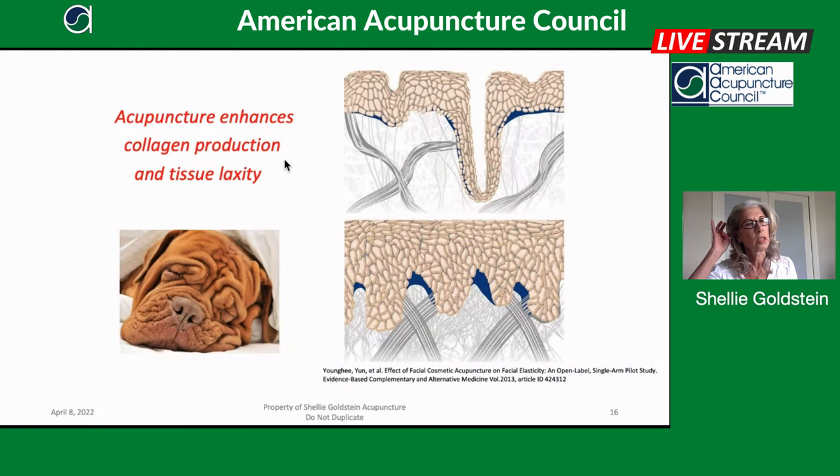Here's what it looks like in an image. And here is the superficial area, or the top of the skin on the top of our face. And as we age, it moves from the bottom, which is nice, organized, thick banding of collagen tissue, to disorganized, broken down collagen fibers that then create a pitting area in the surface of the skin.